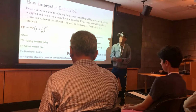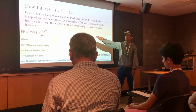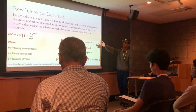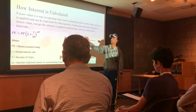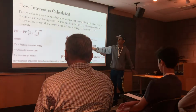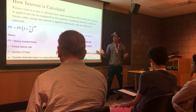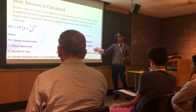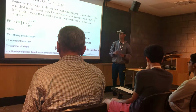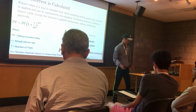So if you have the 25K with the 9%, it would be the 25K times 1 plus 0.09, to the power of however long you would be paying it, which in this case would be 15 years. And this is the continuous interest formula, which isn't very practical, but it is fun. You find math fun. This is if, instead of intervals of time where you pay off the loan, it just keeps rising until you hit the point where you have to pay it back.